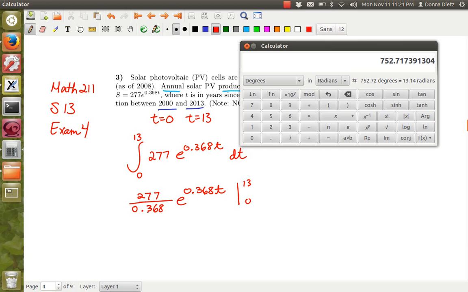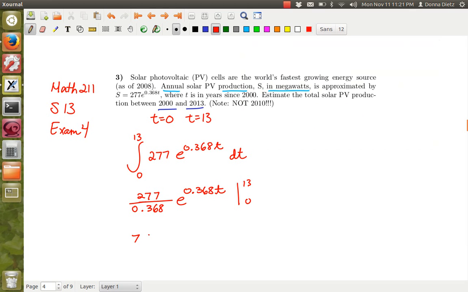And if you still remember the practice exam, you'll say, oh yeah, that's a number I feel familiar with. I think we did that before. And then it's going to be e to the 13 times 0.368. And then what happens when you pop the 0 in? e to the 0 is 1. Okay, remember some of the things you have to memorize. Natural log of 1 is 0, and e to the 0 is 1. It's the same fact, but you should memorize it twice because it'll be faster if you memorize it twice.